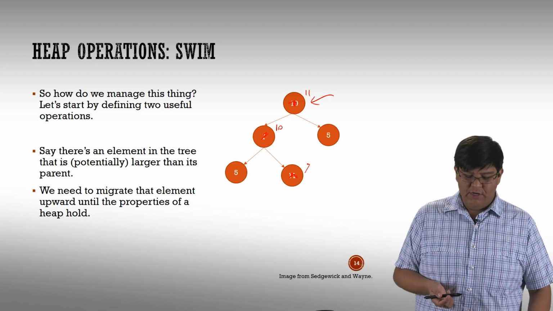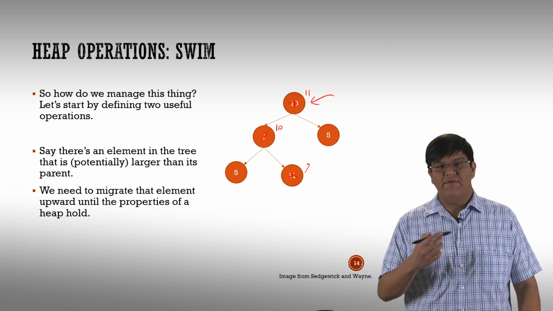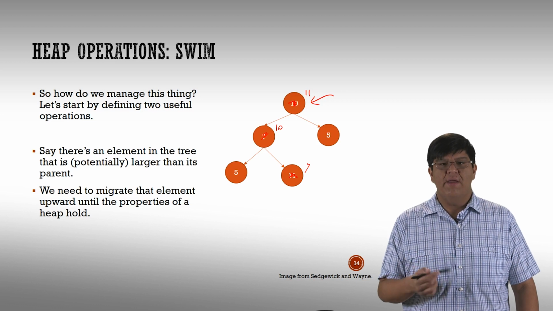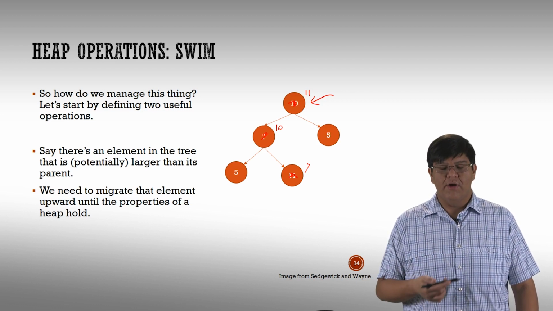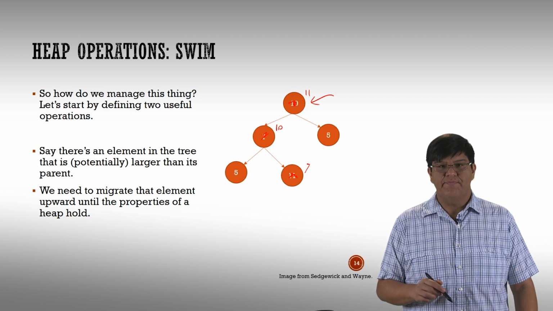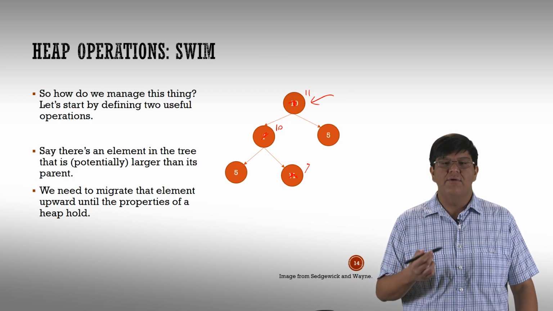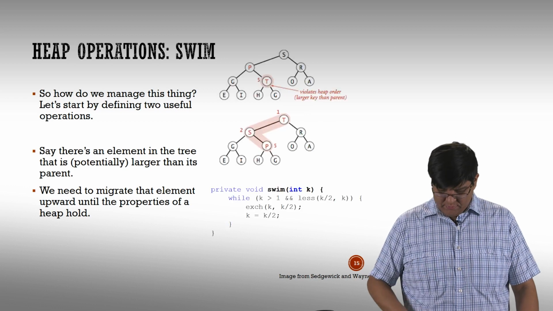So that's a pretty simple operation, and that's going to be how our swim works, right? So basically the idea is that if I have a node and I think I need to move it upwards, I'll look at that node and compare it with its parent. If it's larger than the parent, then swap it. And just repeat this again and again until either I'm not larger than the parent or I'm at the root of the tree, right? Those are my two stopping conditions. Given that I follow those two rules, I'll be able to fix any node that needs to be moved upwards. Let's take a look at the code for this.